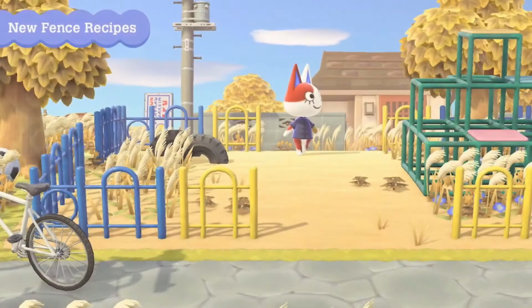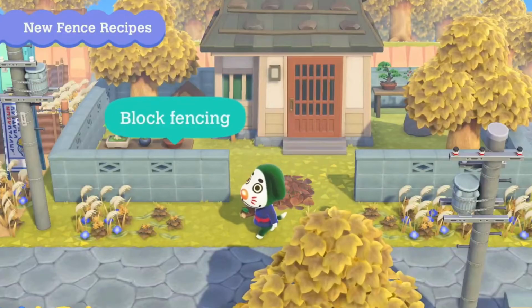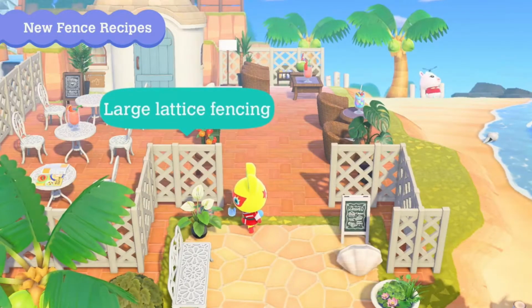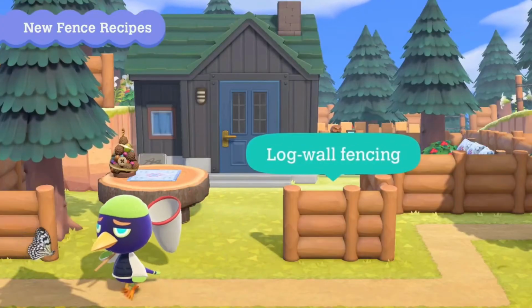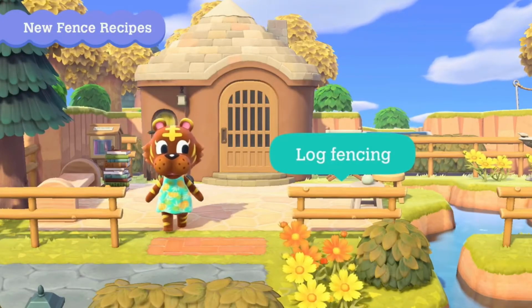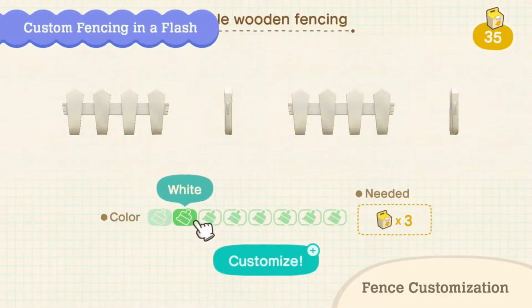Then they have 9 new fence types. They actually showed all of them. You have the park fencing, the block fencing, the corrugated iron fencing, the large ladders, the log wall, the bamboo sleds, the green bamboo, the log fencing, and the frozen fencing. And I'm so thankful for that frozen fencing, because what I had to do for Aurora at this point, the giant partitions, it doesn't look good.